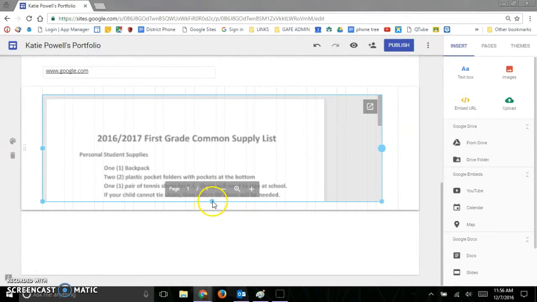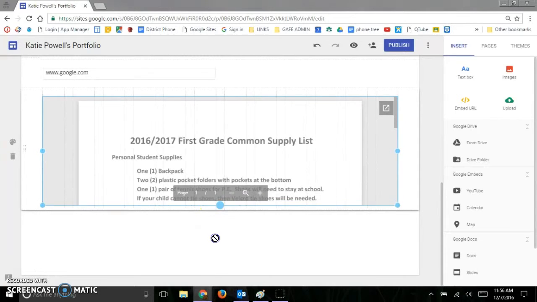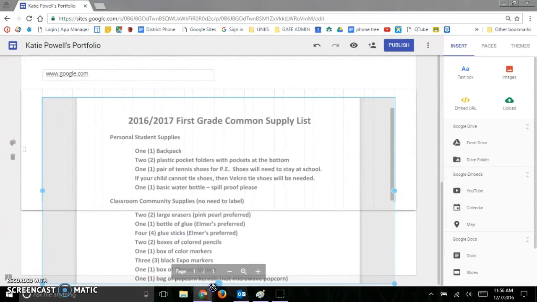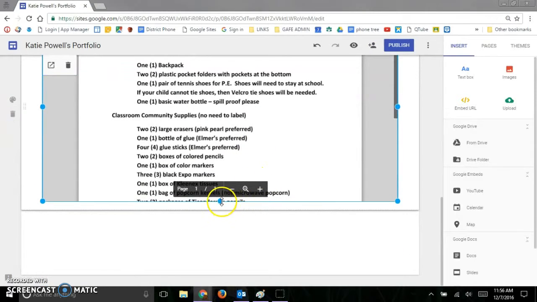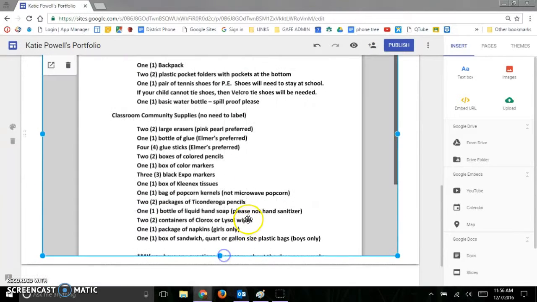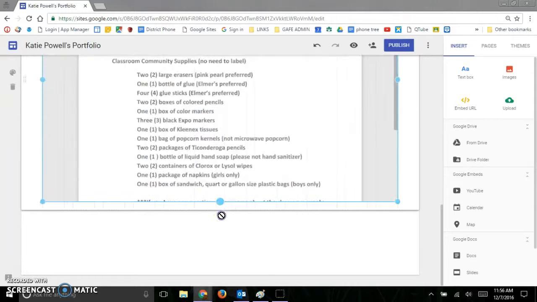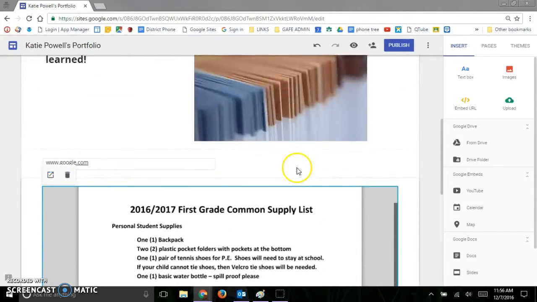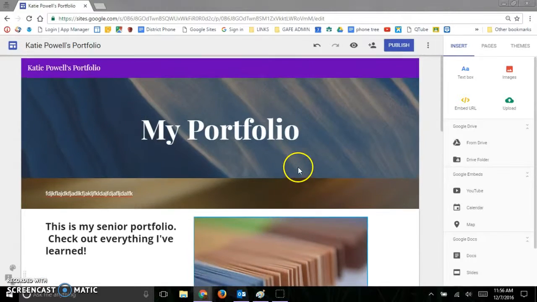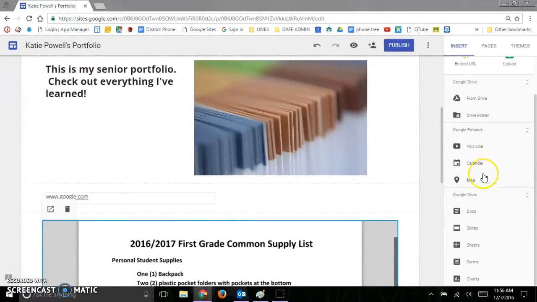All I have to do is grab those little blue balls, and then I can go ahead and keep making this larger. So I can embed anything from my drive in there as well.